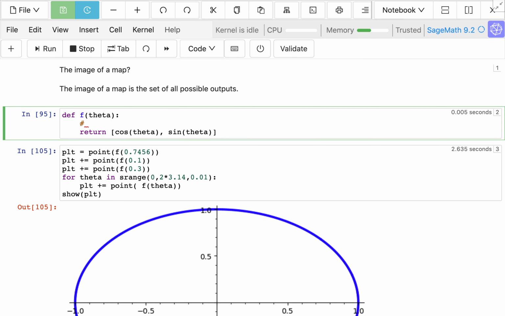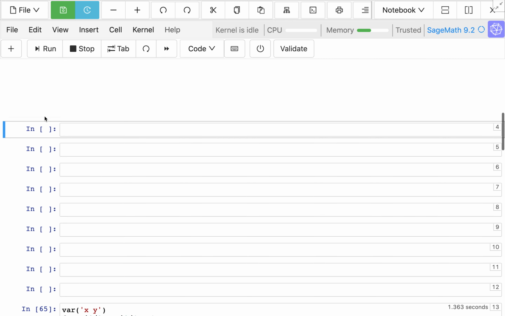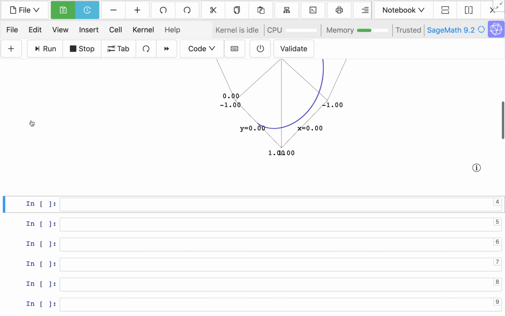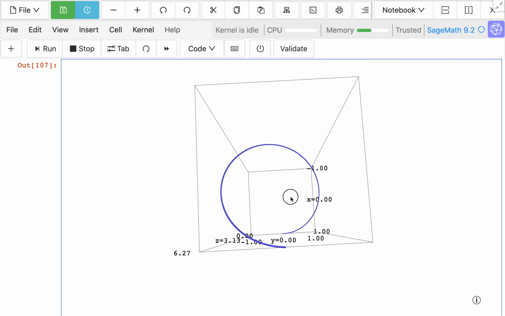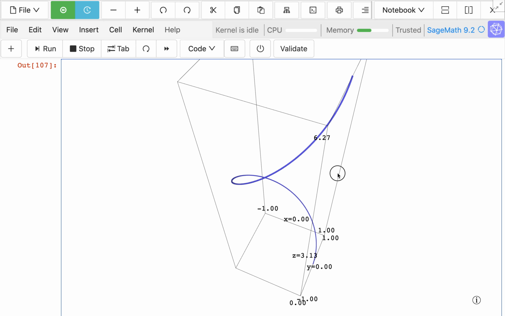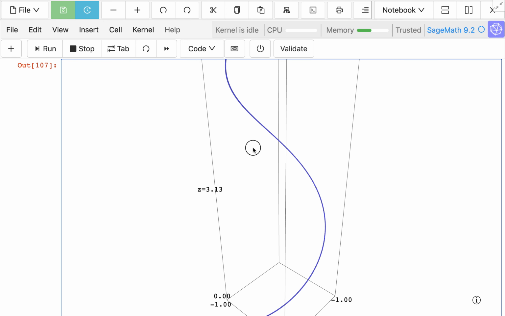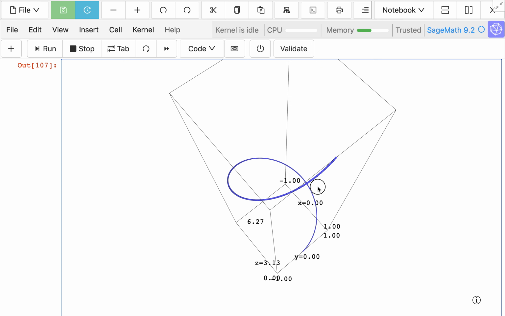Here we have a map. I'll just put a comment: it maps R to R2. And so the image of this map is a curve in the plane. We could change the map, and we get something else. I don't know, will this work? I just give it now a 3rd dimension, and now it's a map to R3. It should be a curve in space. What will it do? Oh, here's now this curve in space. This is the image of our new map. It's a helix. Interesting.